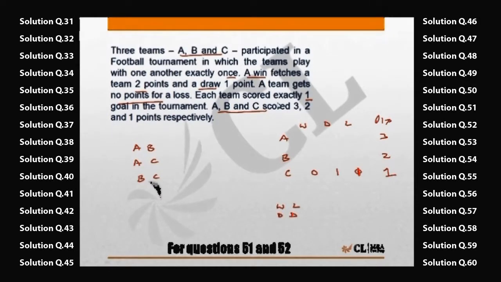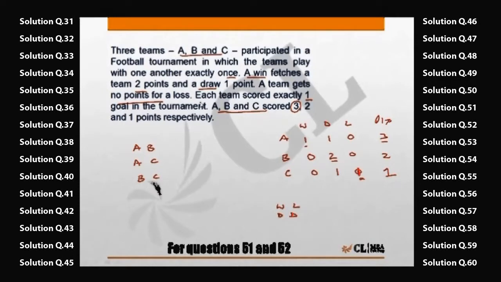A has got 3 points. With 3 points, that means it needs to win 1. To get 3, it needs to have a 2 plus 1 combination, which means 1 win and 1 draw and no loss. Okay. So this win and this win are compensated and loss are there, which means B has got all two draws. So this is effectively the situation that A has won one match, drawn one match to get 3 points. B has drawn both the matches while C has lost one match and drawn one match.